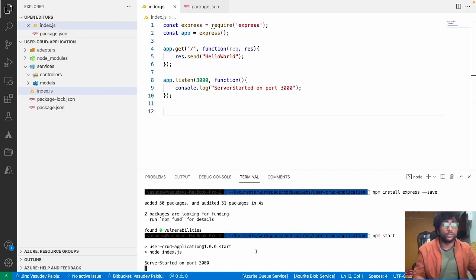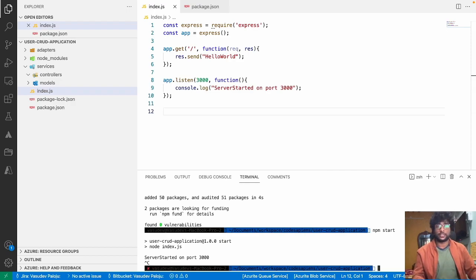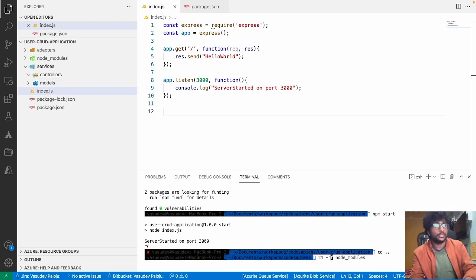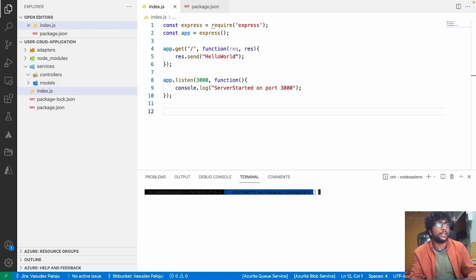But there is a good way you can start your Express.js, right? So we will follow that method. Let me come back and delete the current application, right? And then there is a generator for us, called express-generator. npm install express-generator.